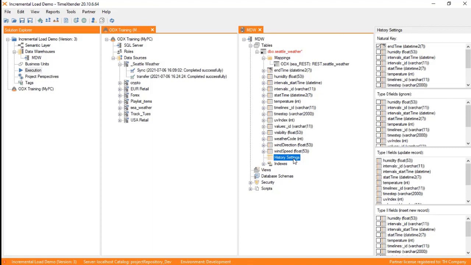But with history, say we have sales performance. So you and some of your other colleagues are selling, you're updating your numbers. We want to look at these different types of fields. So we'll set our natural key. We have type 0, type 1, and type 2. Of course, type 0 is more or less ignored. Type 1 is updated, but it won't create a new record. With type 2, it will actually initiate a new record.